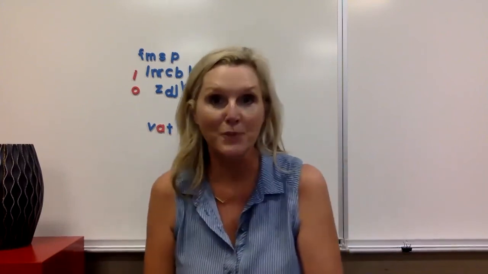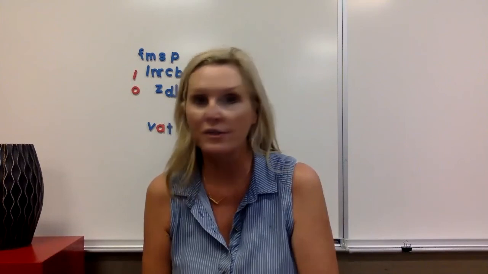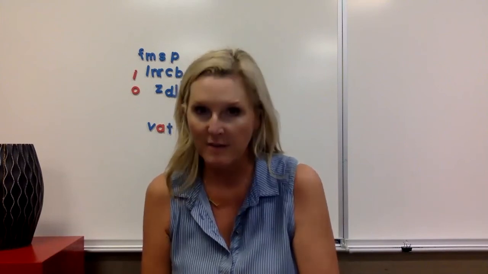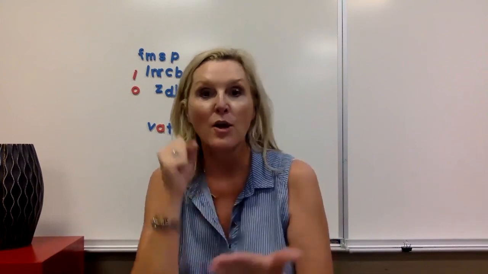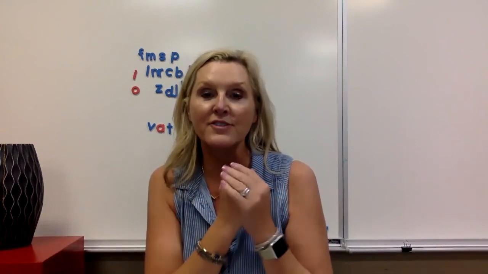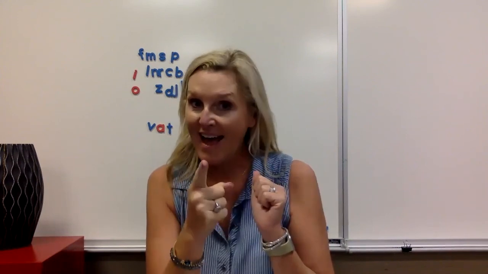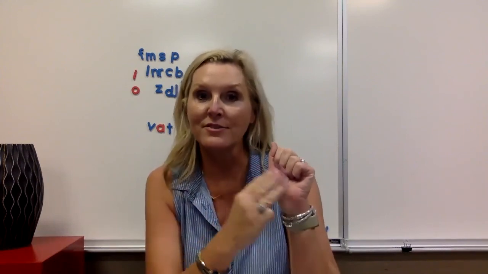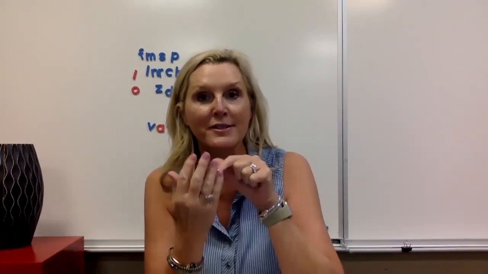Okay, boys and girls, here's what I needed you to learn today. When we are writing and we're not sure how to spell a word, we can slow down to spell. To do that, we pound to see how many syllables there are. Then we can spell each syllable. And to do that, we tap the sounds to see how many sounds we hear and then match a letter for every sound we hear.